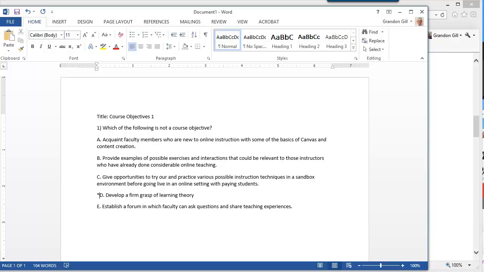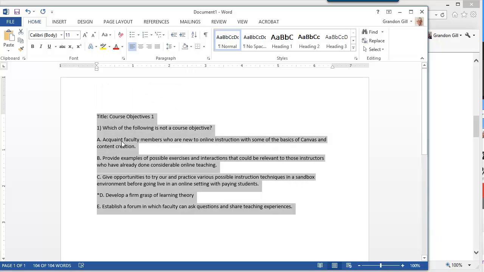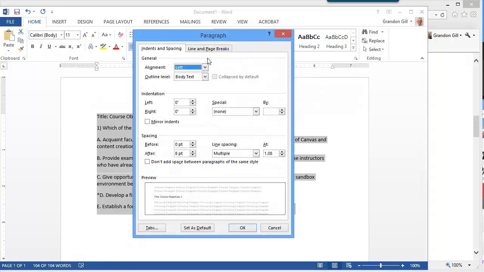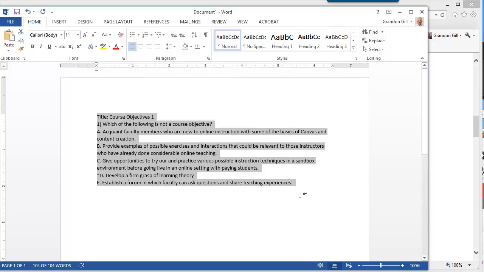Now, there are all sorts of things you can do. You can give feedback on the different answers that you have. You can do all sorts of feedback on right answers, feedback on wrong answers. I notice here that I have a lot of space between these. I'm going to change the paragraph formatting so that I don't have any space, so I can kind of cluster the things together for the question.